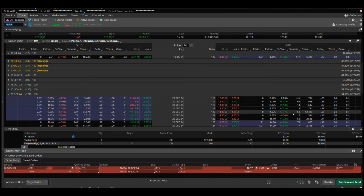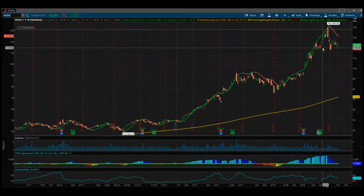So I hope that helps understand this particular trade setup. Seems a little complicated perhaps, but it's really quite simple. We're just using a long call, a little bit in the money, further out in time as a substitute for owning the shares of the stock. And these big pricey stocks that are having stock splits, these trades can work particularly well after the stock split. So I hope that helps to understand this very powerful premium selling strategy.